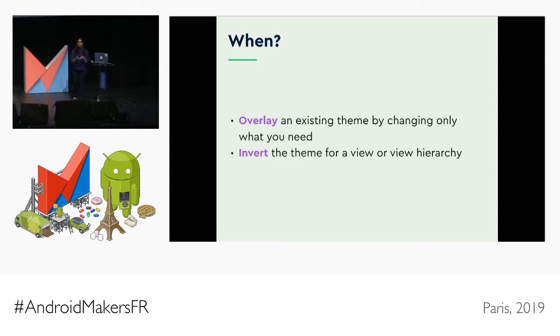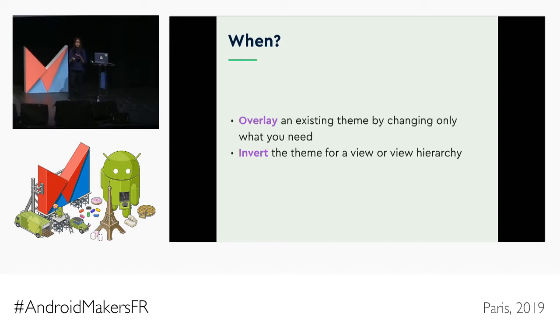So in case you have, let's say, a light-themed activity and you want to have a dark-themed toolbar, which is dark background, light text, you can just apply Android:theme on the toolbar with theme overlay.dark.actionBar, which is actually a platform-provided theme. And this way, your toolbar is now dark-themed, the rest of your activity is untouched, and it's light-themed. So you can use it to invert certain subsections of your view hierarchy.